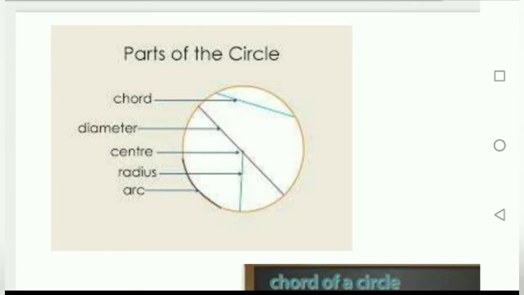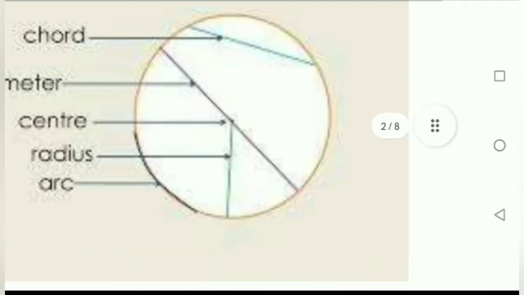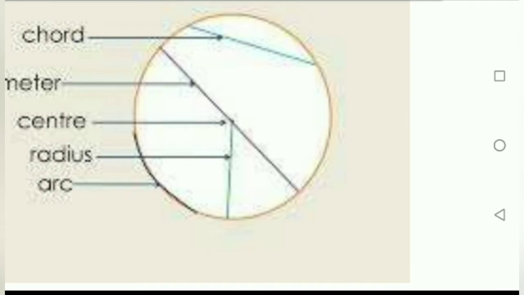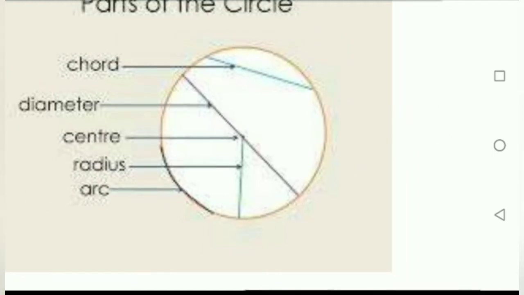So what are the parts of circle? You can see the chord over here. You can see diameter. Now why this is called as chord? This is called as diameter. There will be some reason, correct? So what is the reason? Let's discuss. Now which is the center? Exactly the midpoint here. You can see this is called as center of that circle. Which is called as radius over here? You can see a straight line from the center till the circumference of that circle is called as radius of that circle.